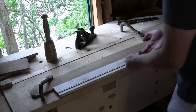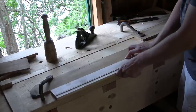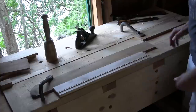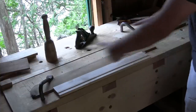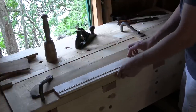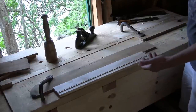Then I come back, take a pass right there, take a full length pass. Being able to constantly pick it up and check it is going to end up with a more accurate rabbet. And this idea of having a batten and a single dog resisting the direction of force in both ways, the fence in and the plane coming into the dog, means that the board is loose to jump around if your technique goes awry, but more importantly, just being able to check it constantly to ensure accuracy.